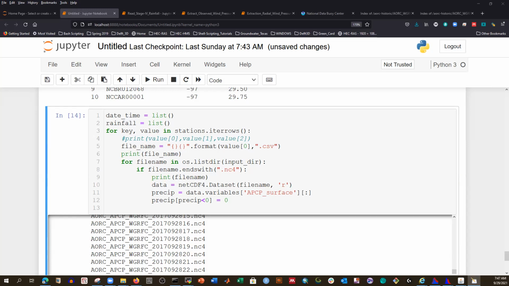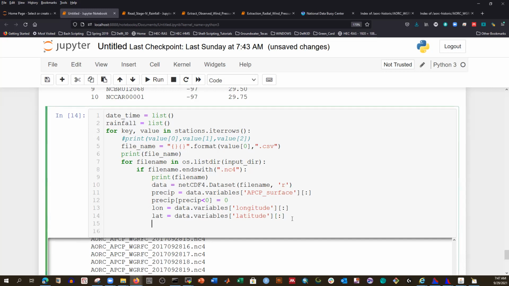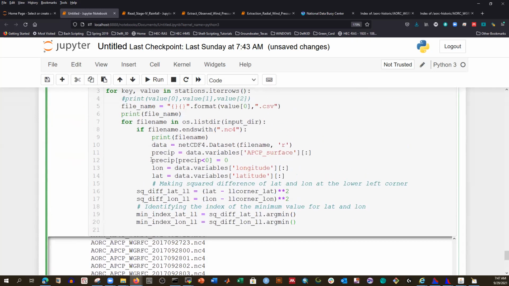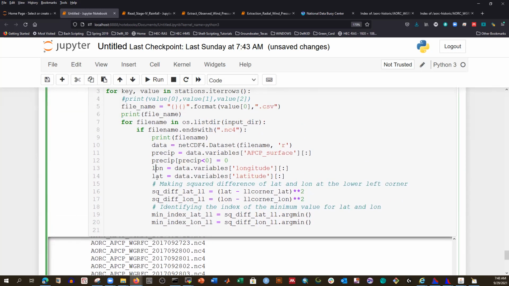Then I'm going to read our latitude and longitude, the same way we just imported or extracted this APCP data. So longitude will be this longitude, stored as long, and latitude will be stored as lat. Then, as before, if you watch my previous videos, I make another array of the square difference between my station, the station I'm going to give, and all this longitude here. I exported longitude and latitude, right? But before that, we have to export our lat point and long point. For our case, we have to be able to export that one.